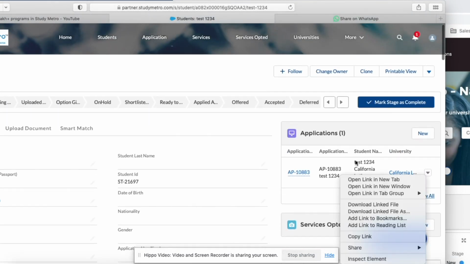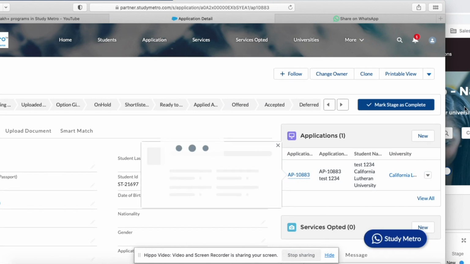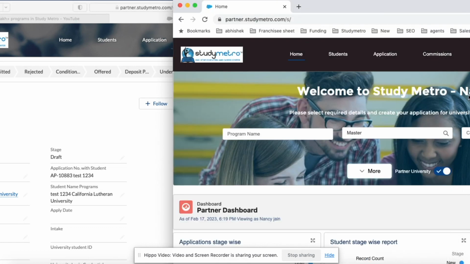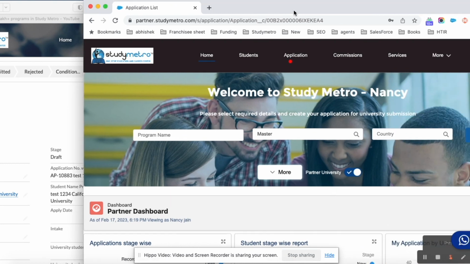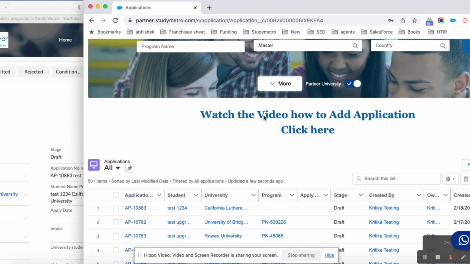But when you go to your account, that is the Nancy account here, I'll show you the commission tab. In the commission tab, as a manager, you can have those tabs available for you.